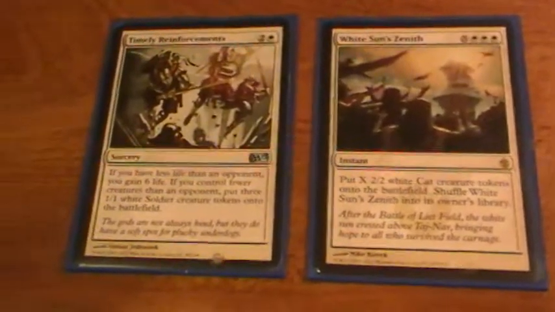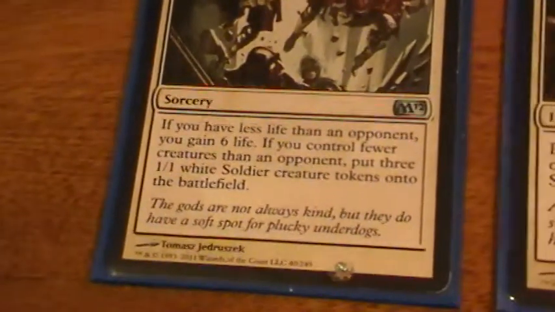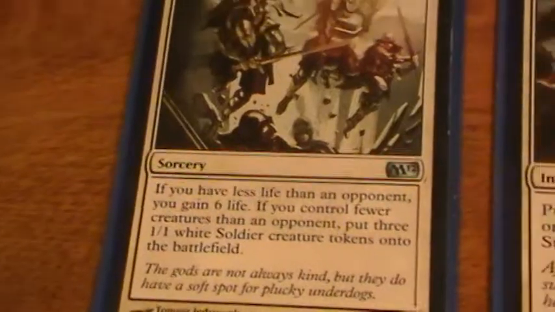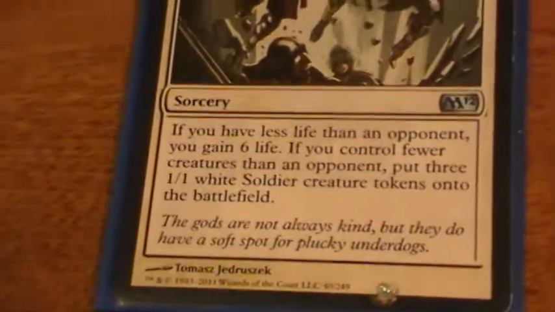Next we've got some token makers. Timely Reinforcements is obviously a crucial card in the Standard. This is one of those cards I really wish I could run more than one of, because this is so helpful when I draw it. So life gain and creature tokens will really help against those aggressive decks.